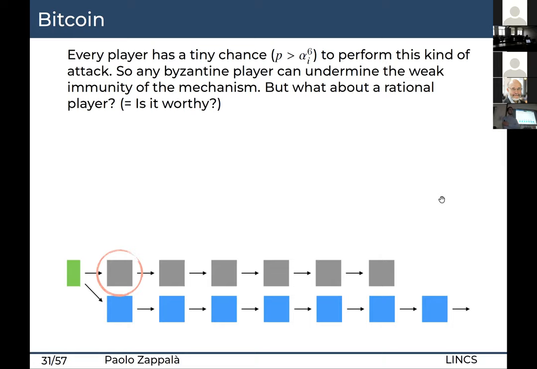Maybe I'm wrong, but because it's all Poisson exponential, it should be easy to compute the probability to win in the end. So my question was just how tight is this bound, alpha to the power of six? I didn't actually compute it, because I just wanted something positive. If you want a nice probability, you have to compute the true probability. Of course it's greater than that. You can have a slow start, or maybe I can win five times, then the majority wins five times, and then I get two. There are many combinations. I was lazy not computing it because it was not useful for that. I just needed something positive.